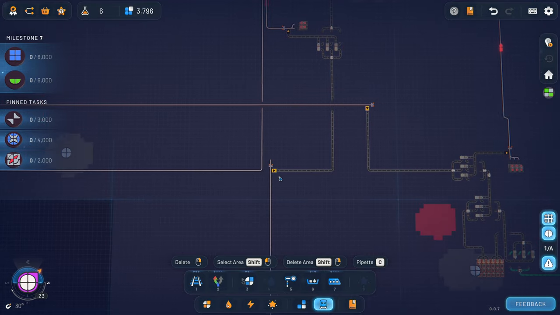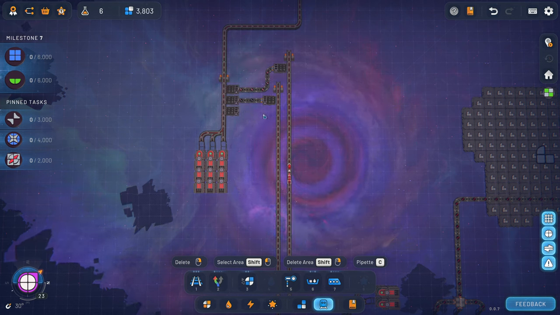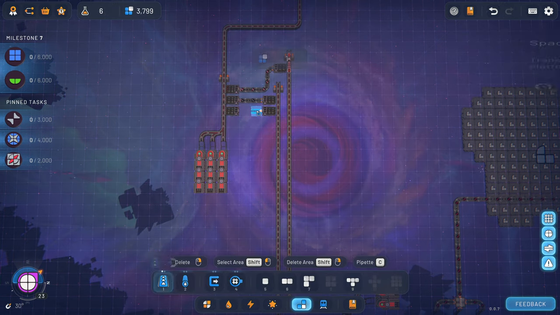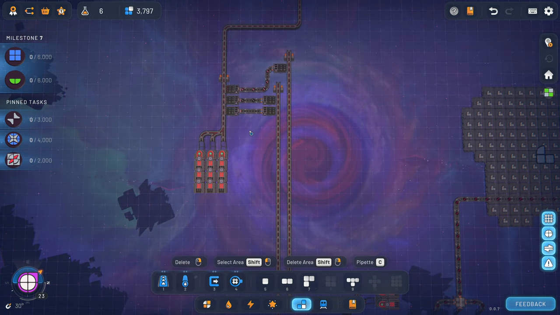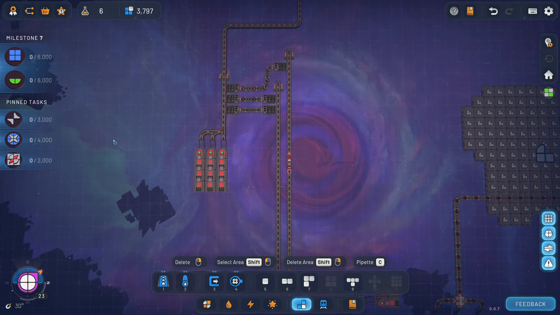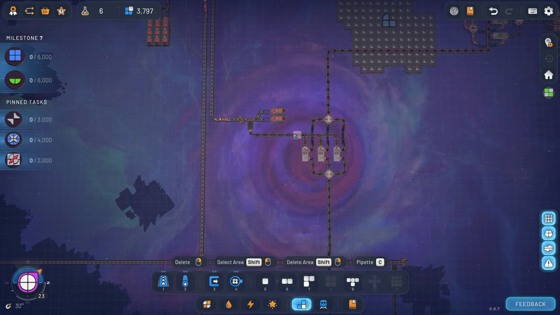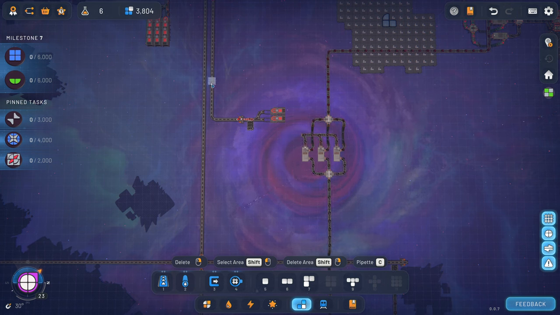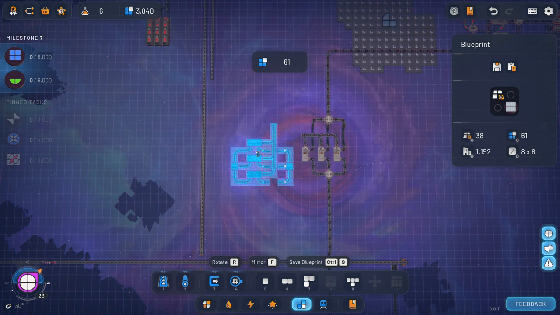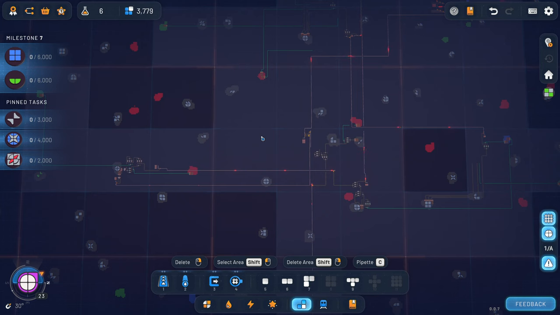Didn't think about that. There we go. That's why I wanted to do that in the first place. I forgot. Okay, even though that is wildly unnecessary. All right. Two stacker. Got you there. Now I just need a basic square.